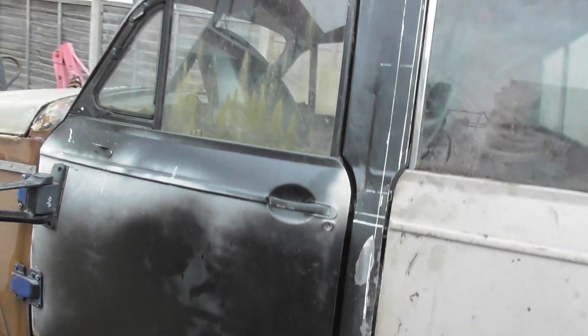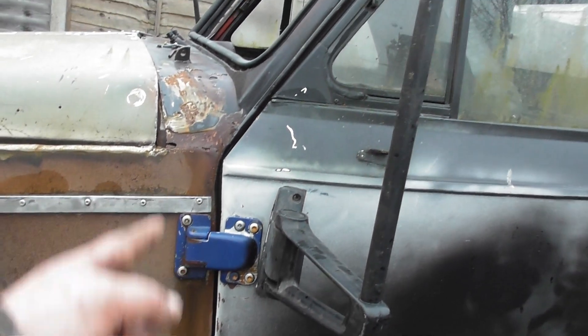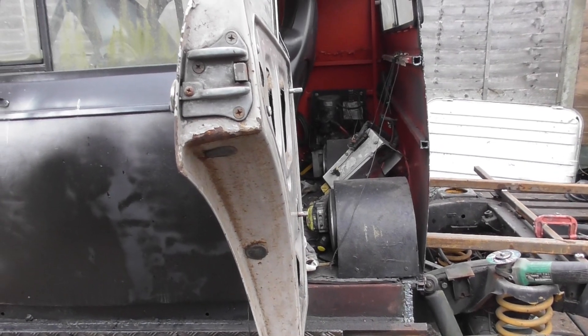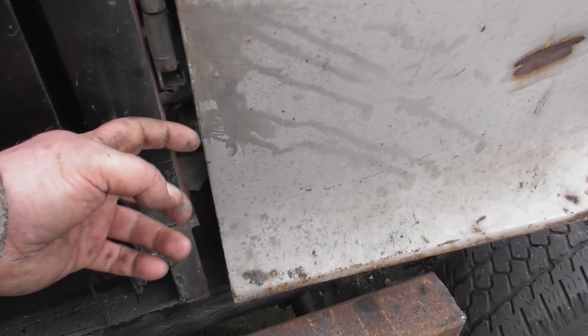We did speak about a gutter going around. I was thinking about cutting the gutter off there anyway and welding a new one in, having it all the way down and up so it stops the wind from blowing through - but that's something for later. I've had to pull this out a little bit and you can see it now overlaps, which is not what I wanted, but it does give me just about enough clearance to get that door wide open. Obviously there'll be a restraining strap to stop it from going any further, but it has left a big gap and a step, which we didn't want.